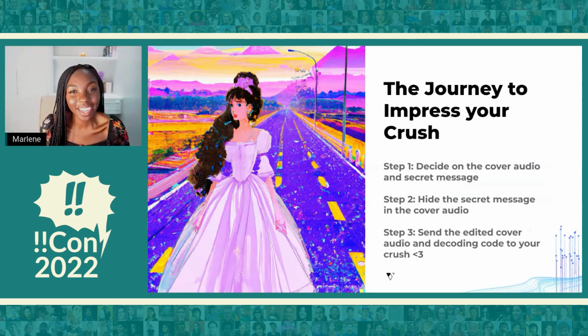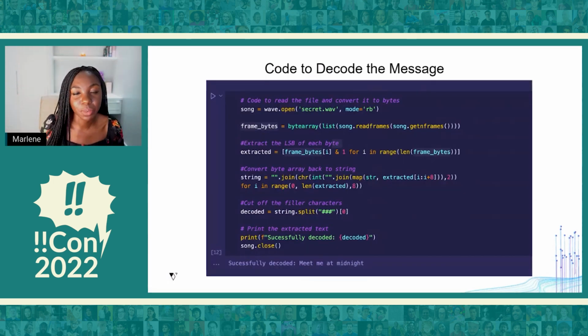Awesome, we are almost done. And the final step in our journey towards impressing our crush is to send the edited cover audio to them along with the code that our crush is going to need to decode our message. So let's take a quick look at the code they're going to need to read the message. Now, this code that's on the screen is everything they're going to need to read the message.